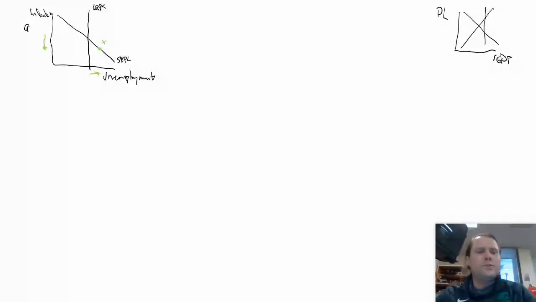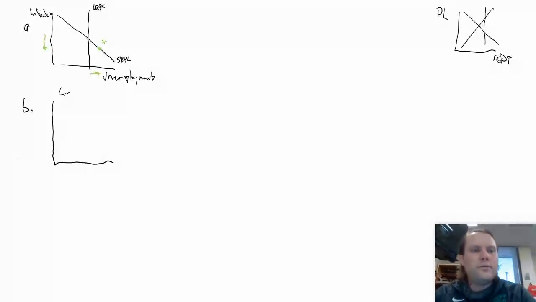We're moving forward to part B here. It says assume the government increases its deficit spending to restore full employment. So it's trying to increase aggregate demand. What's that going to do to interest rates in Canada? Again, we know we're in a recession and we're trying to increase aggregate demand, but it's asking us what that will do to interest rates. So we've got to get our loanable funds graph.